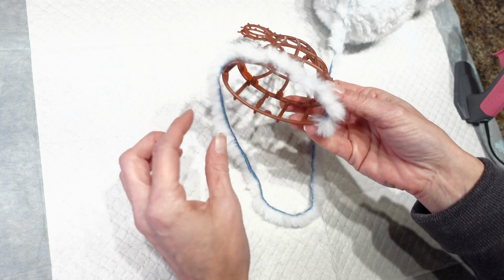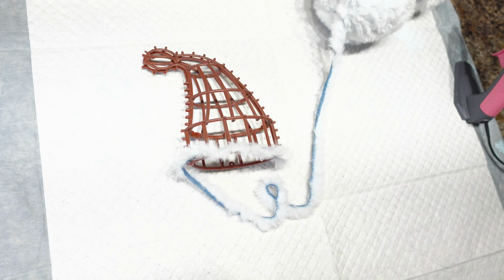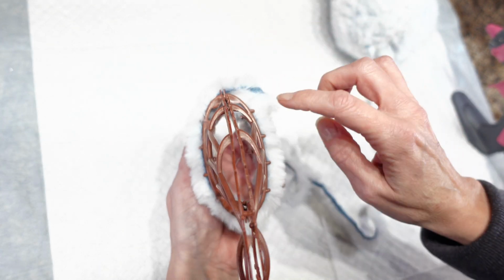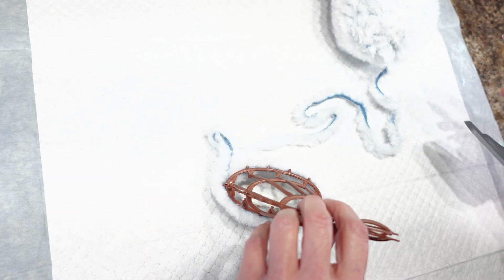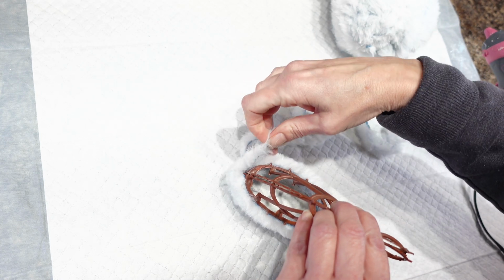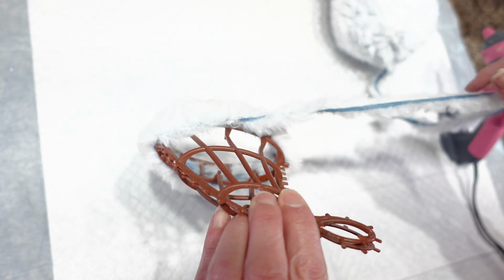So I'm going to go ahead and get this all glued on here, and then wrap it all the way up to this point. Okay, so I have it wrapped up to the top here, but as you can see there's a ledge right here. So I'm actually going to have to put the yarn on the ledge here. So I'm just going to flip my yarn up, and then glue it all the way around on here.